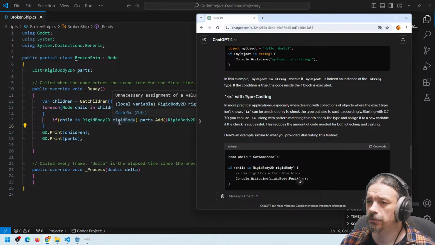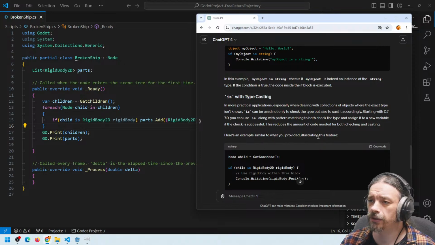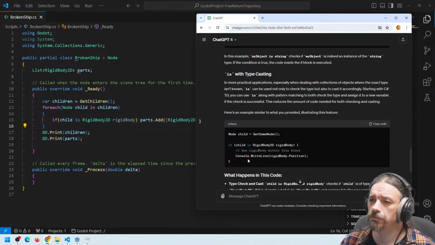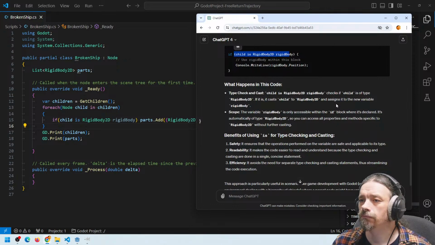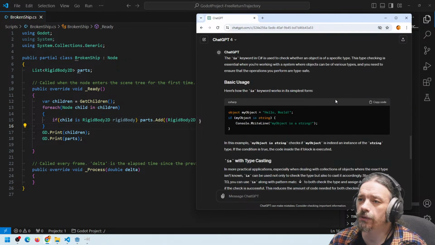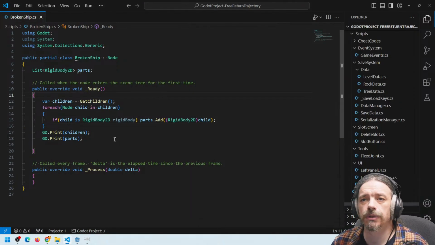That's why I need a variable. Here's an example similar to what you provided, illustrating this feature. Yeah, these do what I was expecting to do.